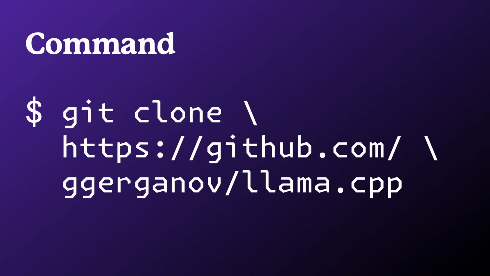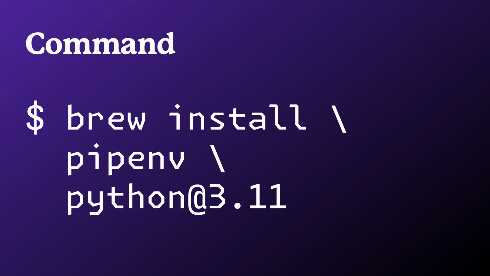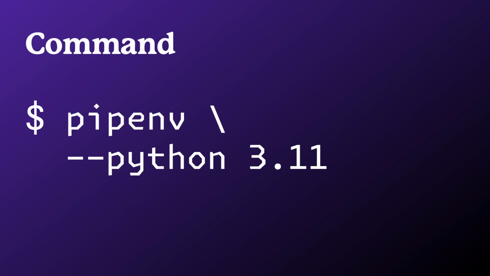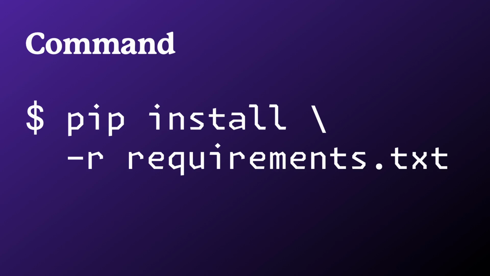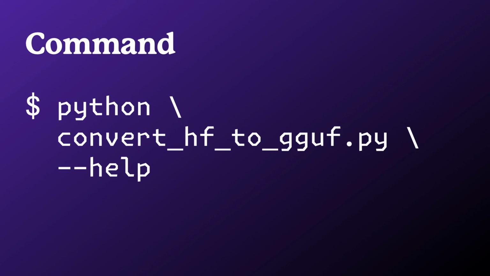By the way, I'm on a Mac, so I'm going to be giving you Homebrew commands. If you install Homebrew on Linux using Linuxbrew, it'll work. And if you're on Windows, use WSL. It's free. Clone the llama.cpp repo from GitHub and enter into it with your terminal. Then install Python 3.11 and pipenv from Homebrew. Run pipenv --python 3.11 to set up your Pipfile, and then pipenv shell in order to create an automatically managed virtual environment. Install the requirements with pip install -r requirements.txt. All you need to do now is run the convert_hf_to_gguf script, wait a second for it to think, and then you have a gguf file that you can load right into Ollama. Victory!